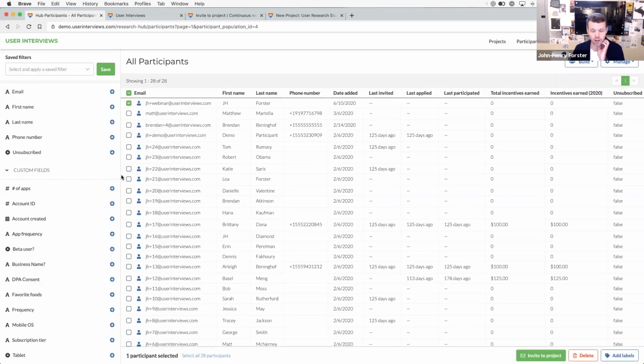So opt-in form is something that we've seen teams have a ton of success with in terms of adopting it as an org-wide way to passively build up their participant pool. The trick with that is aligning with your teammates and figuring out what are the right questions to ask, because you want to find the balance of capturing meaningful, useful information to target on from your users, but also not putting them through a form that is overwhelming. And it's nice if you have consistent data across your users to target on.